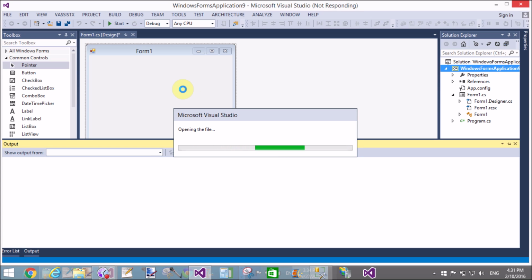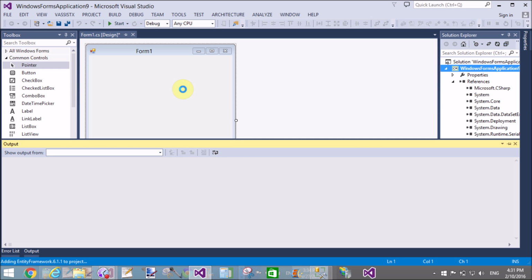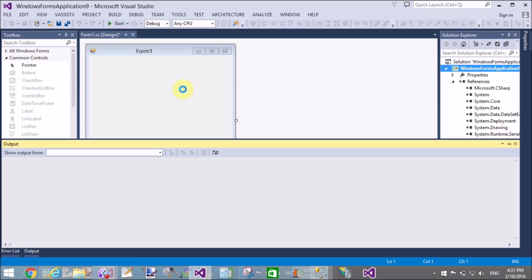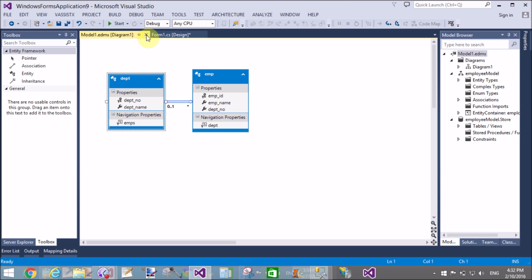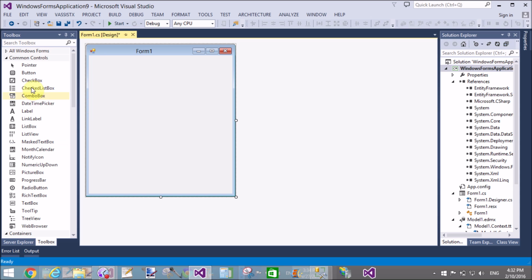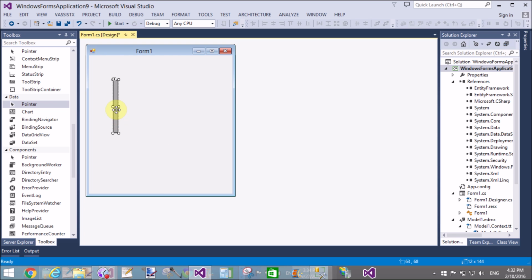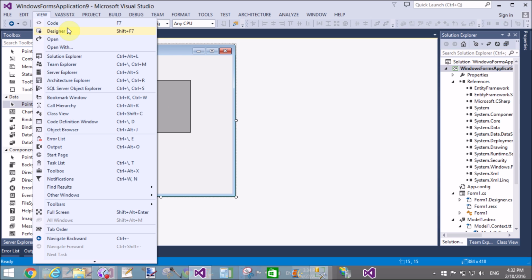It's taking a few seconds, or you can say a few minutes, to add the model. Yeah, the relationship is shown by using the navigation properties, EMPS and DEPT, and the relation between the Department and the Employee is by using the department number. Okay, so add a DataGridView. The result is shown in the DataGridView columns by using the single LINQ query.